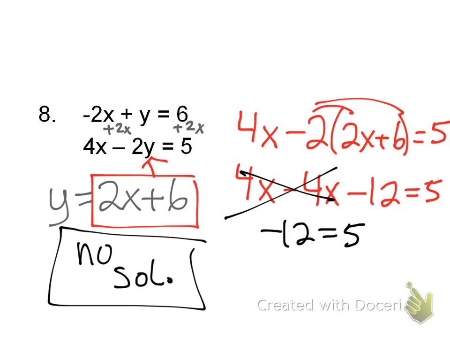If we looked at this graphically, they would be parallel lines. They would never intersect. No solution. This is a special case. When all your variables cancel out in the substitution method or in the elimination method that we're looking at tomorrow, it's a special case, and you have to ask yourself if what you're left with is true or false. Questions?